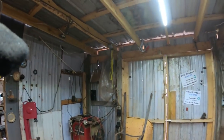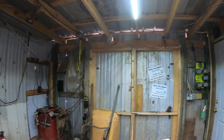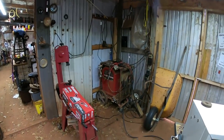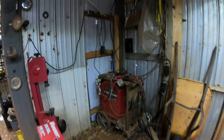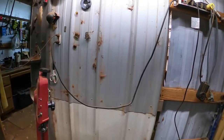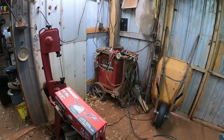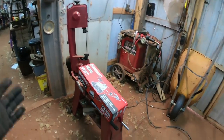And I'm going to try to foam all that in where the light's coming through up there by the ceiling, and try to insulate this corner a little bit, and then move the workbench over there. I've already put in a light over here, so light it up good. And the workbench will just barely fit in there before it hits the door.